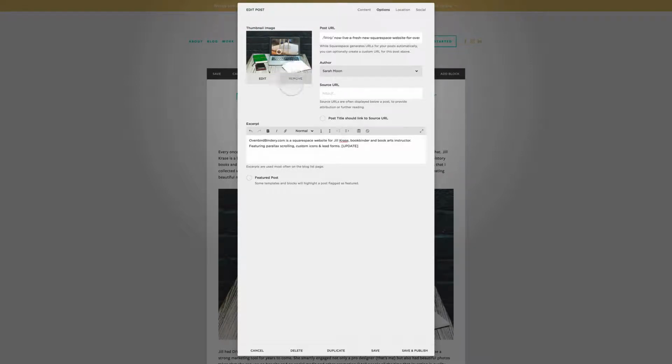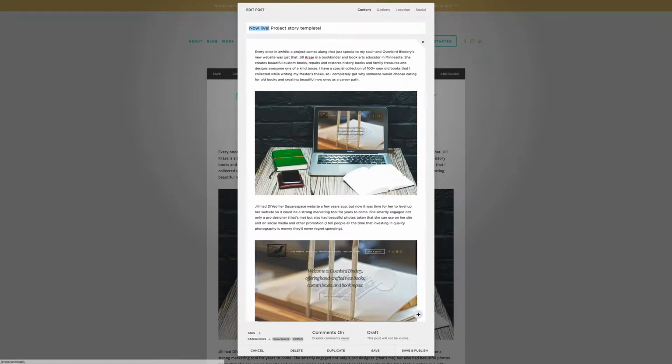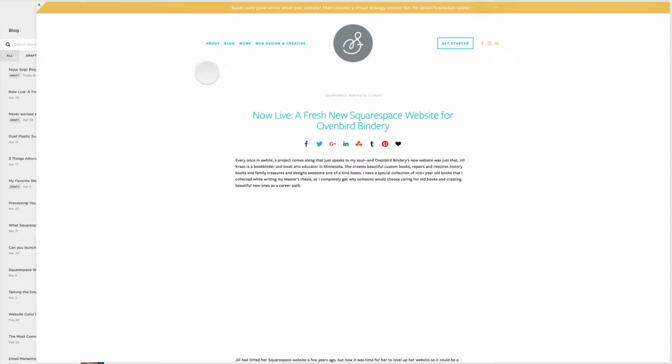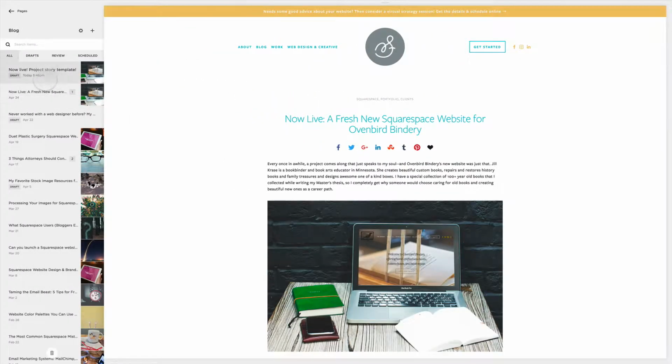And then I'm going to remove the thumbnail image because I want to make sure that I remember to add a customized thumbnail image. And then I'm going to leave this URL here so that I know what my URL structure is. And then instead of hitting save and publish, what I'm going to do is just hit save. And then we hit save again. And now I have this template right here.